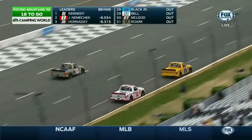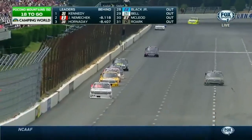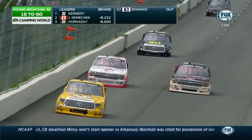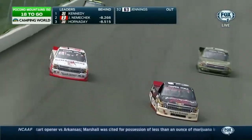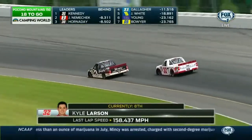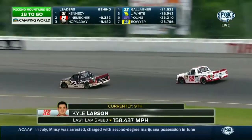Crew chief Mike Hillman Jr. just said it's blowing up. We just do not know how long it's going to run. Yeah, you can hear it. We could hear it as it went by our broadcast position once again. There's Austin Dillon, the 3 truck, going by as well. He's just a sitting duck out there right now. So fast through the corners, but nothing he can do about it down the straightaway.